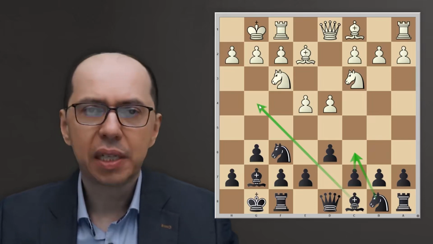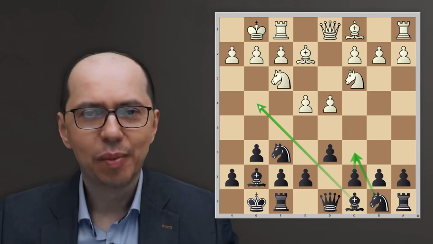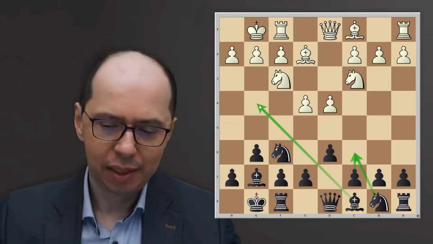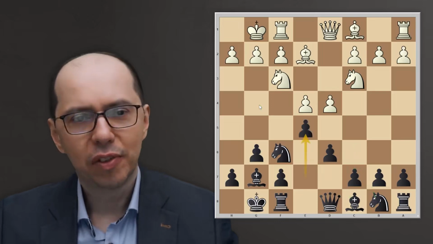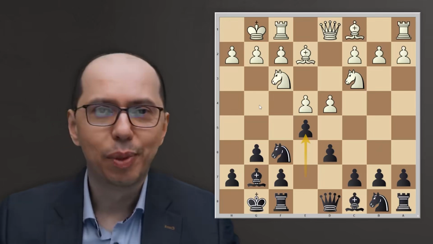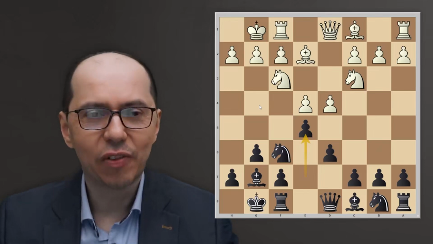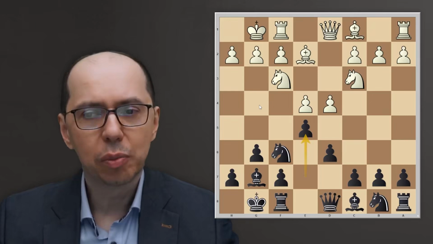And when I was playing this line with black and with white, I actually, to my embarrassment, never realized that black has a move e5, which I only found out much later, when I was preparing for this course. And then I found out that e5 is actually the easiest way to play with black.